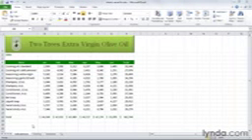Excel is also good at analysis and what-if questions, so you could look at different possibilities. For example, if you're going to borrow money, you might say, what if the interest rate is higher or lower? If I borrow more or borrow less, what will the result come out to be? Excel is very good at putting all that together.